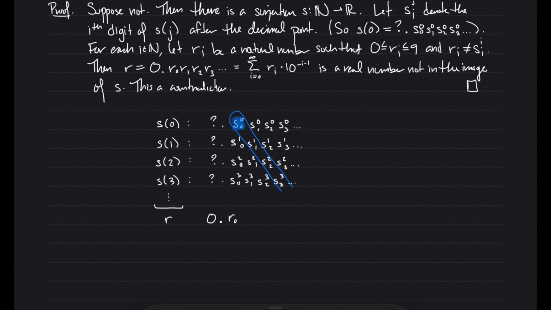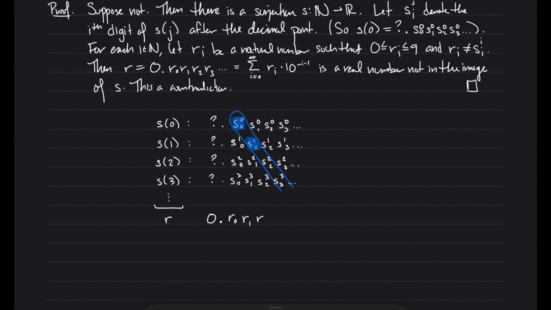So the first digit after the decimal point does not agree. So these two numbers are not the same. And similarly, we choose R1, so that is any digit that's not S11. So these two digits, S11 and R1, do not agree. So S of 1 and R cannot be the same.